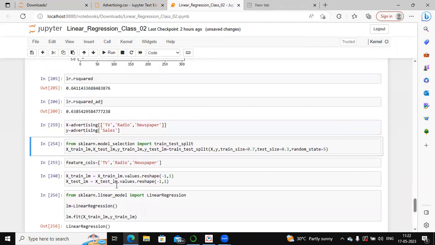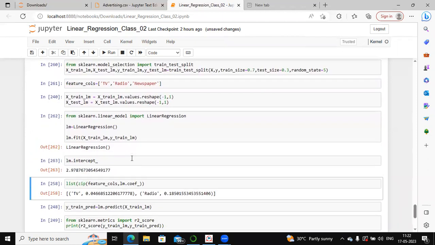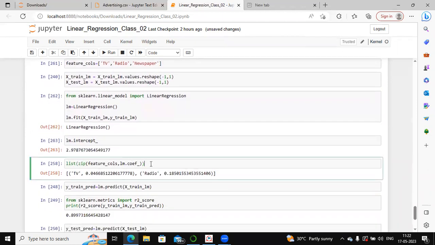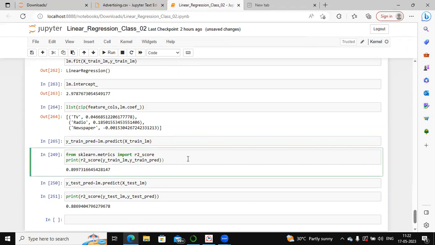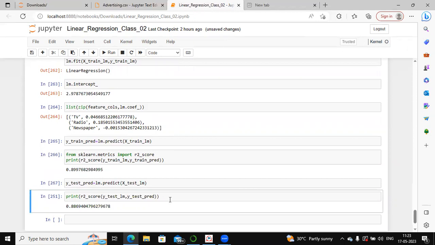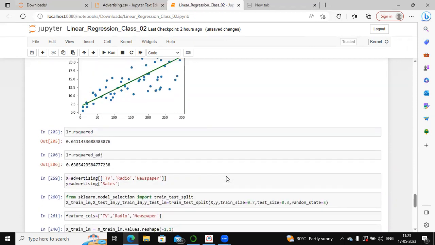So our independent variables are TV, radio, and newspaper. So this is already in a 2D array. So we have our intercept 2.957. We have our slopes for each of them. And now let's do the prediction for our training data. So you can see for TV and radio, our R2 score came out to be 89.9%. Let's see how much it will come for including newspaper. It remains the same. Okay, so no improvement occurred and it decreased over here. So we can say that newspaper should not be included because it is not having any impact on our sales.